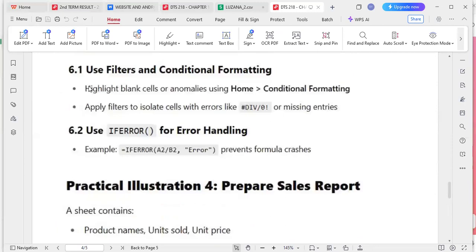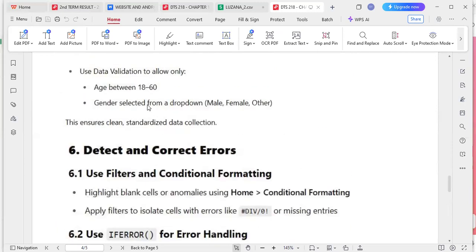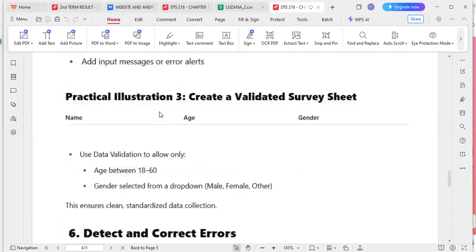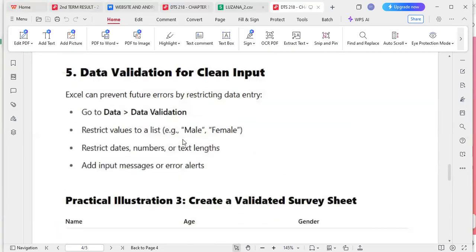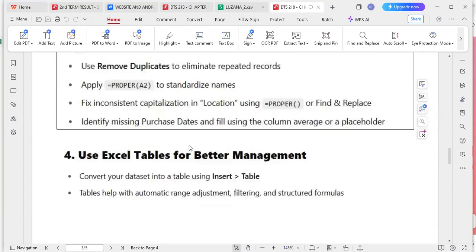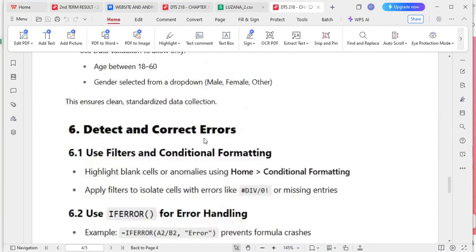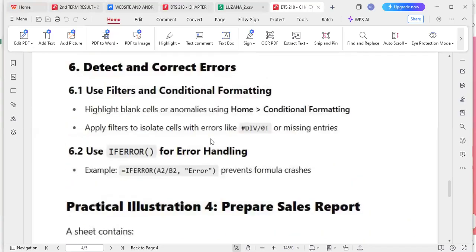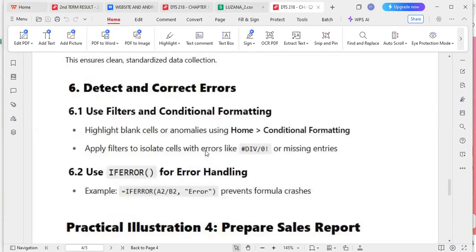Maybe some data here are missing. Like for example, look at this data set now. In the Excel format, if some things are missing in your table, then you can try to correct the error by using filters and conditional formatting. So these are the ways to do that.